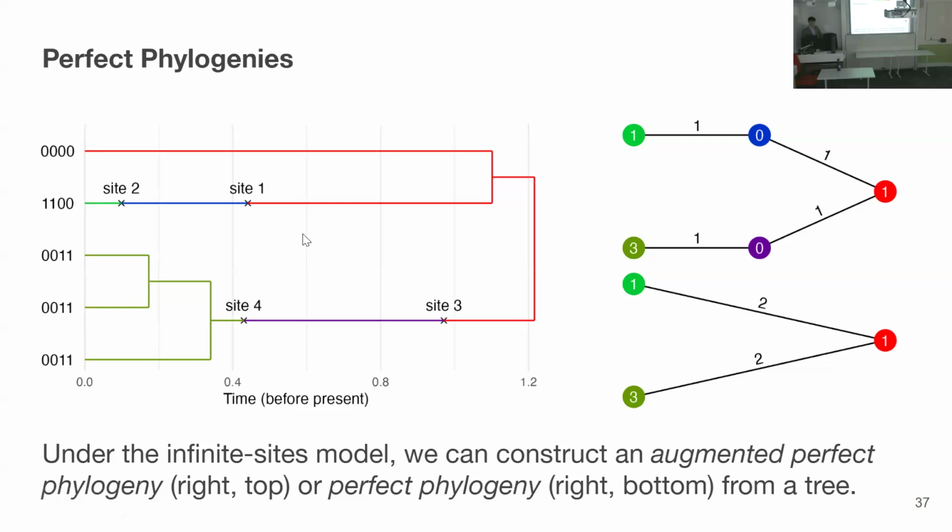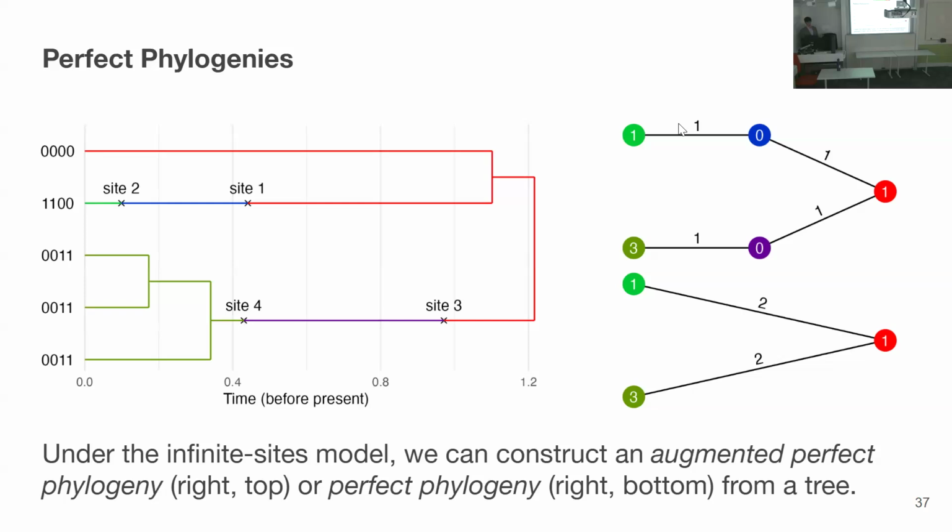So as a result, we can represent the ancestral relationships just between these genome sequences, independent of the topology or timing of the tree, with another graph called a perfect phylogeny or an augmented perfect phylogeny. The augmented perfect phylogeny does exactly that, where each node represents one genotype that has existed in the ancestral history of the sample, and each edge represents that genotype having directly evolved by way of one mutation from a different genotype. Also, each node on this augmented perfect phylogeny is labeled with the number of observed sequences, those sequences here at the leaves, representing each of those genotypes. Now, you may be wondering, why do we need to bother labeling all of these edges with one, this one here representing the number of mutations along the edge?